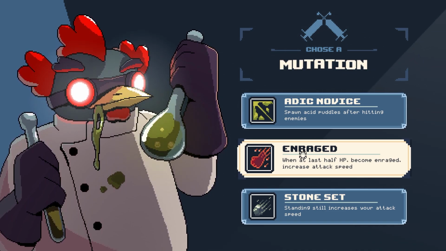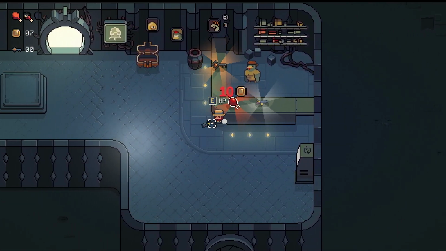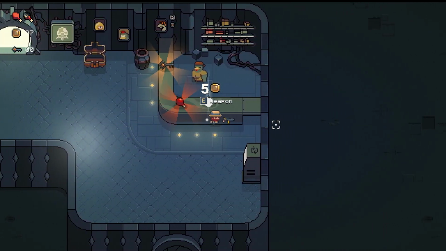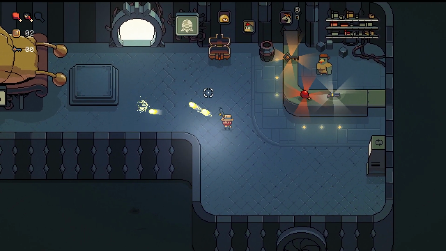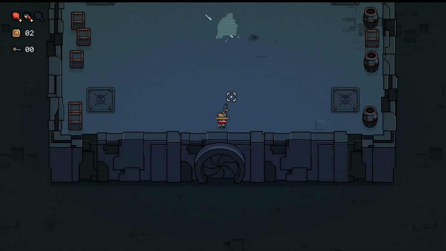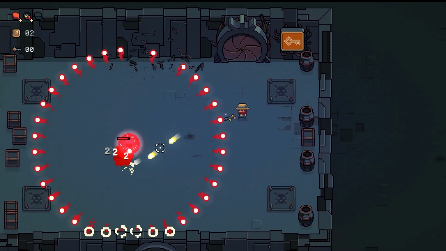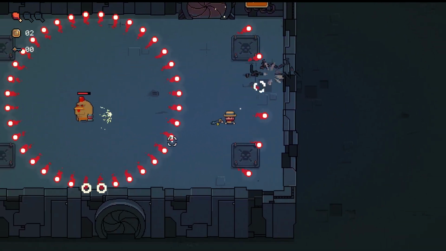Enrage when at least half hit points. When at least half hit points, become enraged, increase attack speed. Sure. I'll get down to half a health before you know. And we'll try a different weapon because forget this one. That's much more like it. That's much, much more like it. How much damage does it do? It does 2 a shot. It's way better. It's way better. Oh, no, no, no. No, that's a trap there.